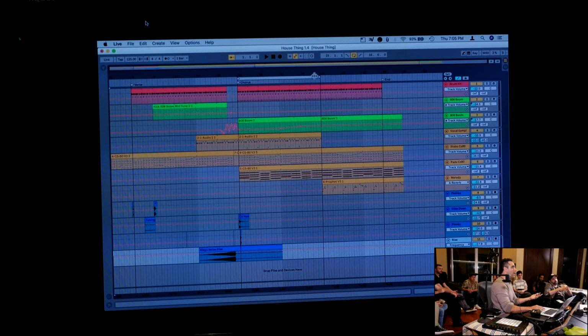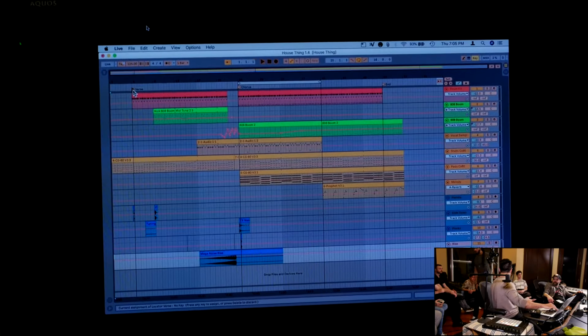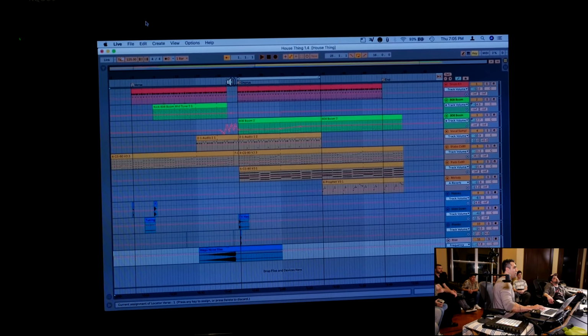So one thing you can do is anything on this screen, any of the locators, you can map to a QWERTY keyboard or you can map to a MIDI keyboard. So instead of me hitting the trackpad, let's do this with the QWERTY keyboard. If I go to key mapping and touch the thing you want to map, so the verse, then you press the key you want to map it to. So I'll map this to the 1 button, this to the 2 button, and the ending to the 3 button. And I'll go out of key mapping. If I start it and I want to jump to the chorus, I press the number 2 key, or go back to the verse.